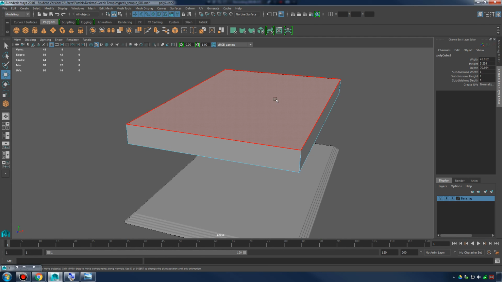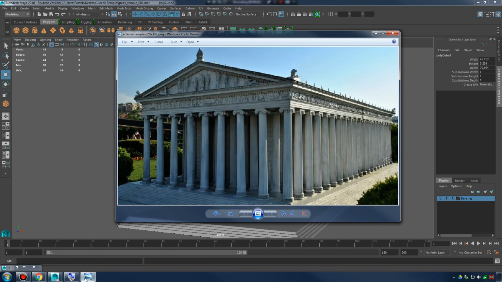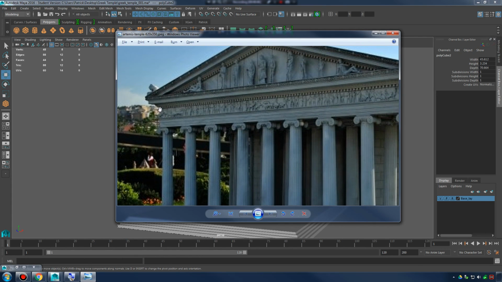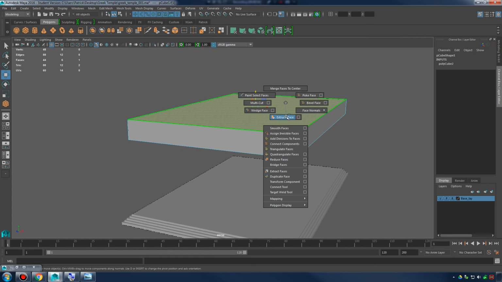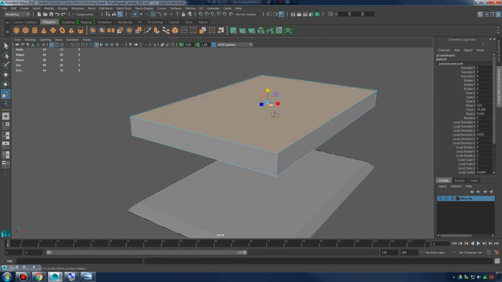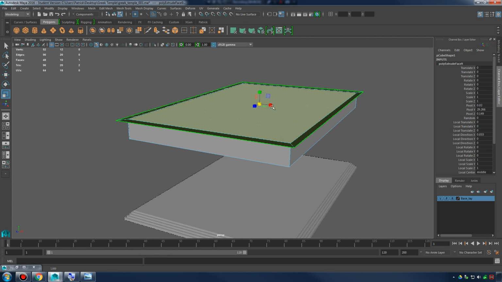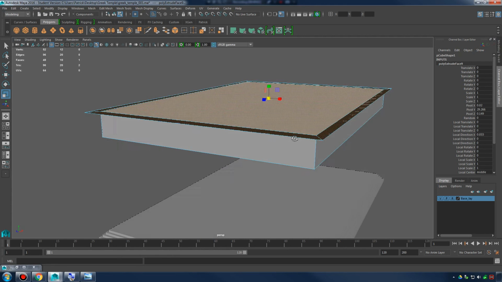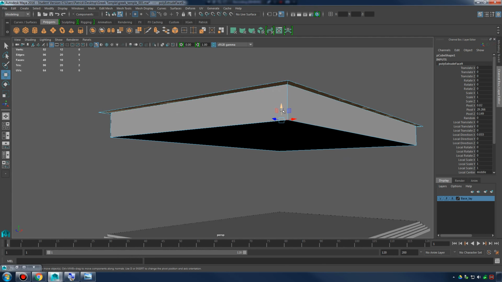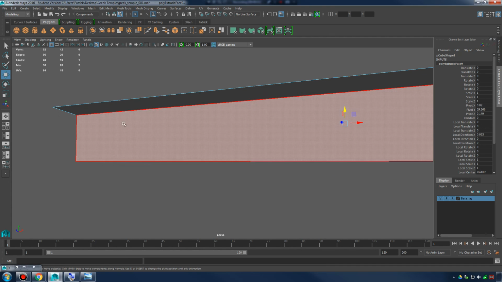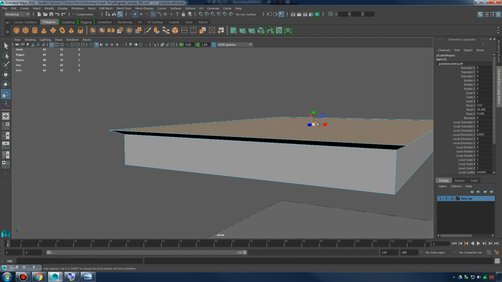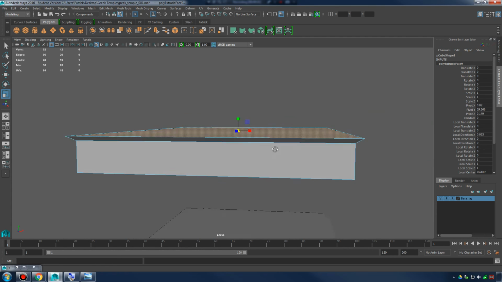So I'm going to go into face mode. Well, first, maybe I should worry about creating, if we zoom in here, you can see it kind of tapers off here. So maybe I should mimic that shape a little bit before I make the triangle. So I'll extrude my face, and I'm just going to go to the scale tool and scale it from the center. I'm not going to worry too much about the offset and thickness there, like so. Maybe even bring it up a little bit, and I can get that kind of overhang that I saw in my source material. Maybe it's a little too much. It's just whatever you feel like doing.